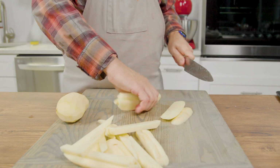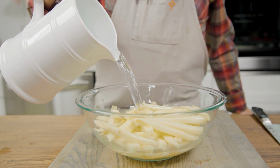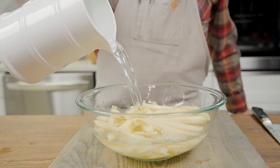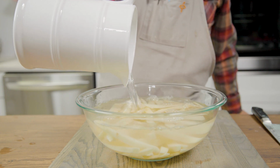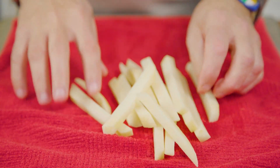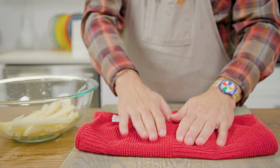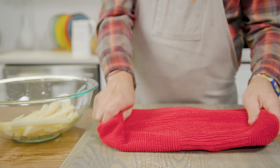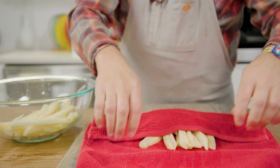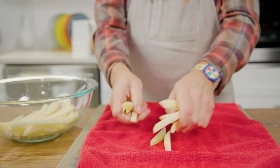The next two steps are crucial to a perfect French fry. First, you want to soak the cut potatoes in water for at least 30 minutes. This helps remove the excess starch, improving the texture and preventing them from sticking to the air fry tray when cooking. After 30 minutes, drain, removing the water, and using a towel, try to remove as much moisture as possible. I'm folding the fries in the towel and spinning it like a dryer would, removing as much water as possible. The more moisture you have on the potatoes leads to a flimsy fry, and I won't get that nice crunch I'm looking for.